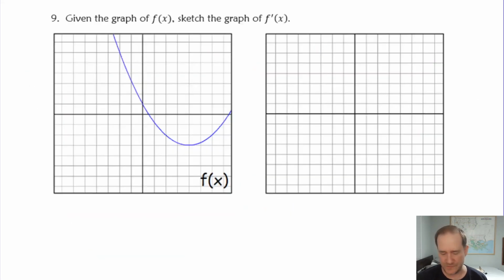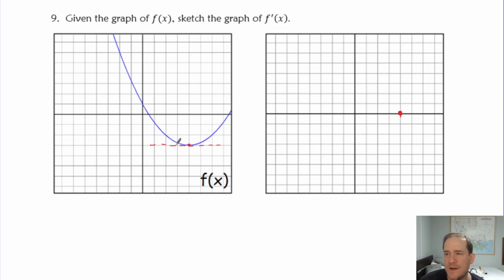So looking at this first guy, we see that local min at x equals 4. So the fact that there's that local min at 4 gives me a pretty solid footing to say that the derivative there is the slope of that tangent line. That tangent line's horizontal, so it's 0. So right at 4, I know my derivative is going to equal 0.